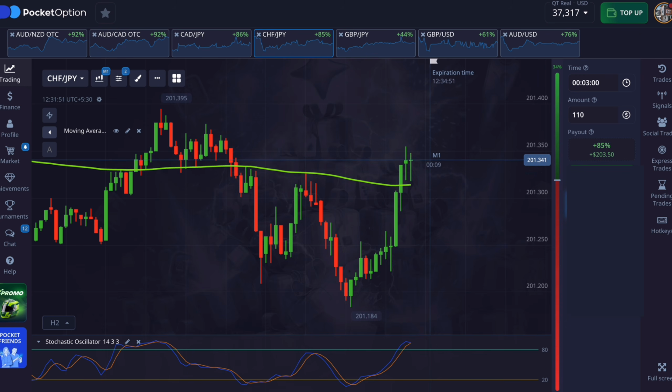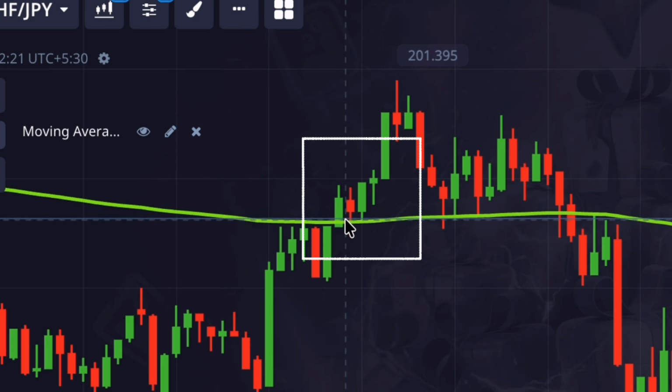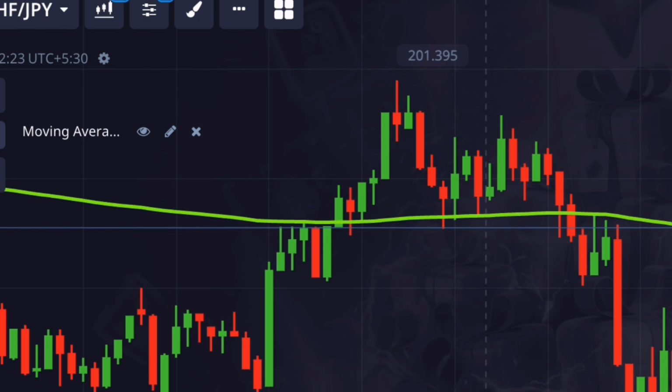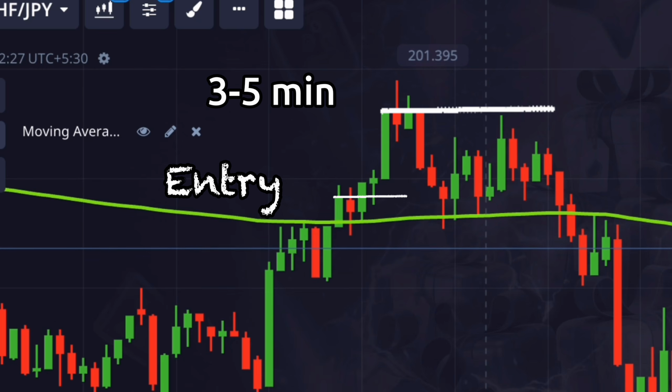All right, now let's look at the second condition. We'll move a bit faster this time. Breakout candle, breakout confirmation. And as soon as the candle starts moving upwards, the entry level is set. And here is the exit level.